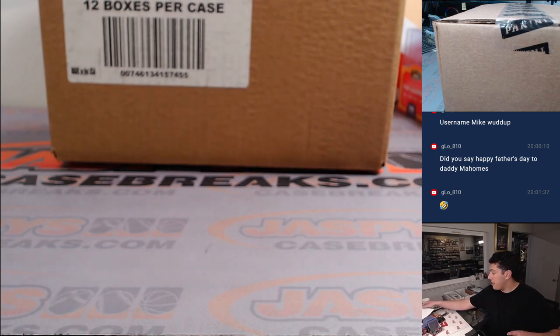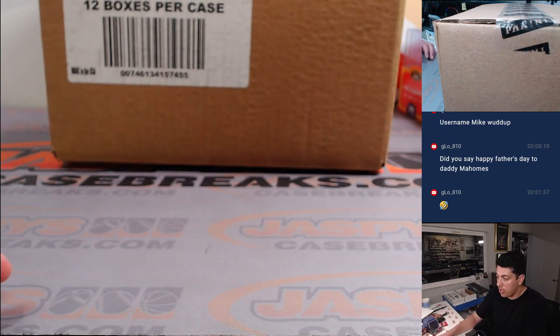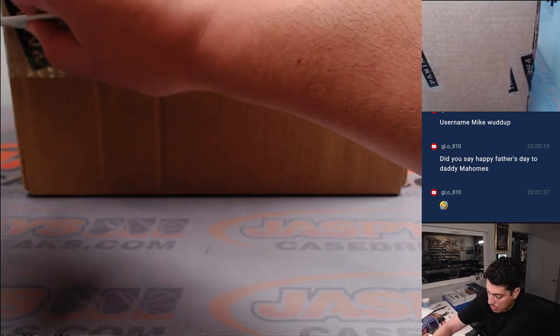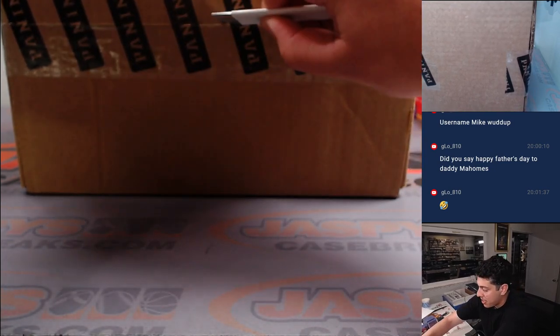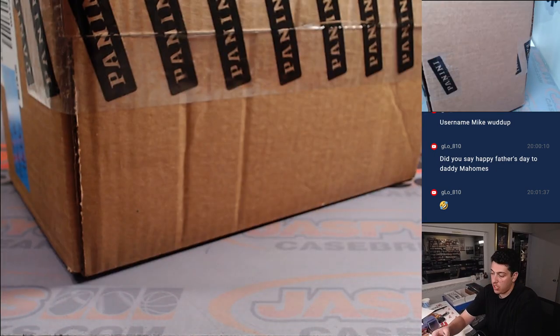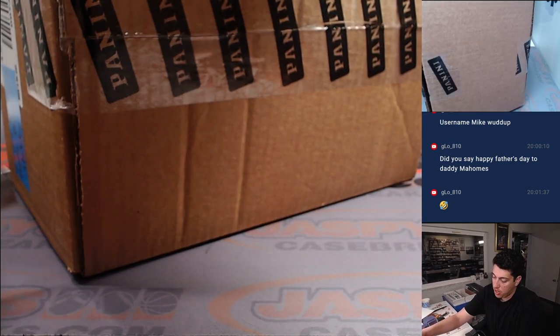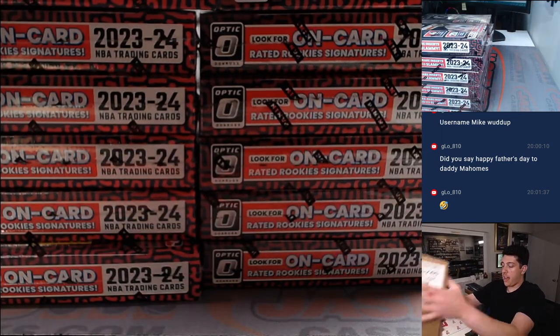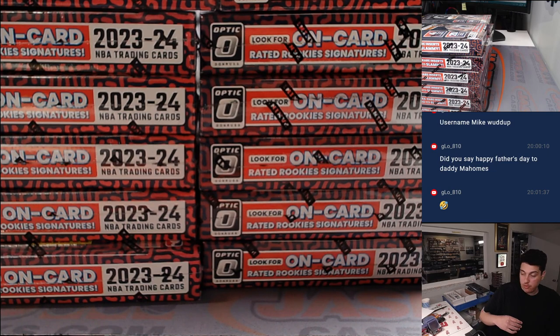Appreciate everybody who got in. For the most part, it was a pick your team, so most people should know what teams they got. I'll call out the hits, obviously, as we go. But we do have a fresh case. And like I said, pick your team 4 is the second half of this case. So if you don't like what you see in the first half, and you feel like the second half could be better, or maybe those teams that are available you think have better chances of hitting, maybe consider grabbing them in that second half.